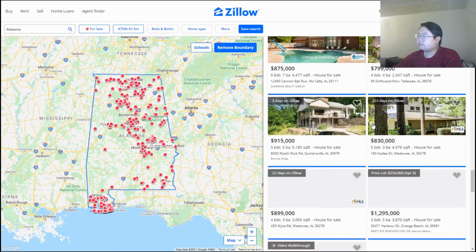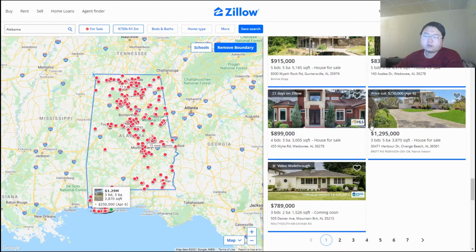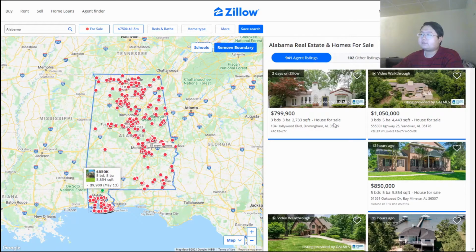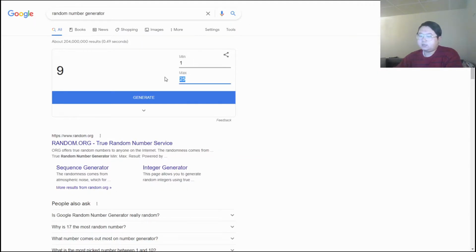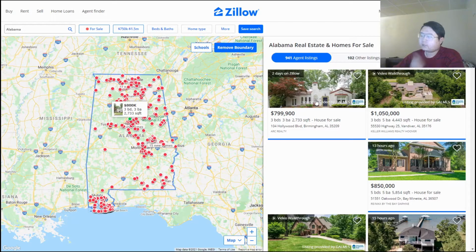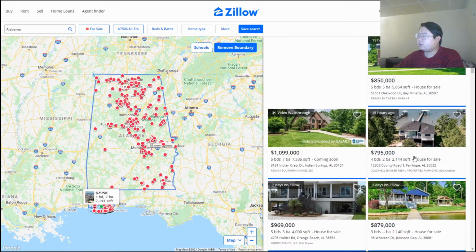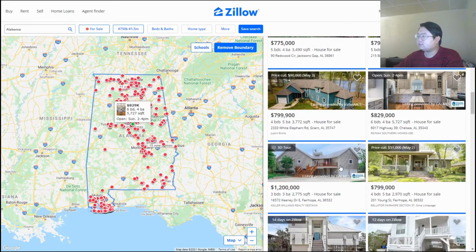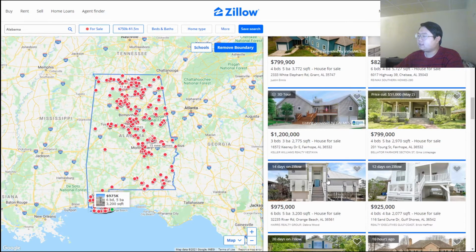Let me just check how many listings there are, because as the houses get more expensive, there might not be as many listings. So I just want to make sure how many pages we have. I think we still have 10 pages, so I'm just gonna go for it again. As you can see, I'm gonna randomize it. We're gonna look at the first page, and we're gonna look at the 18th house. So let's just start counting. 1, 2, 3, 4, 5, 6, 7, 8, 9, 10, 11, 12, 13, 14, 15, 16, 17, 18. 18th. Here we go.